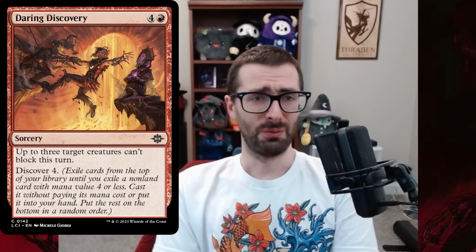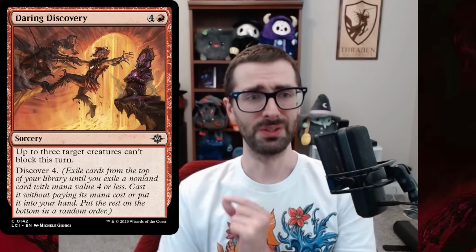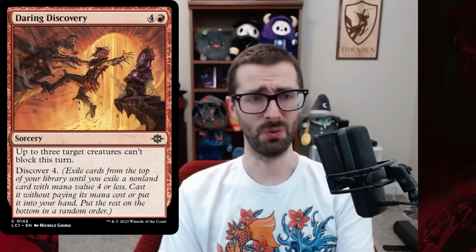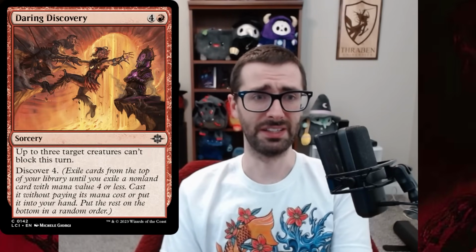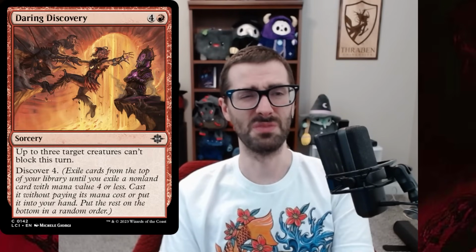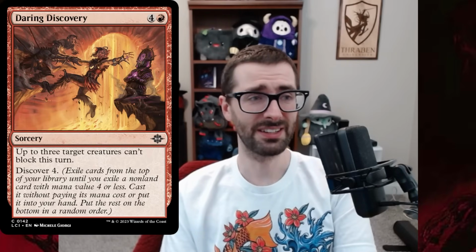All the things that were cool that I could come up with to do with Zada were just too clunky and too slow by either 1 or 2 mana. A 4 mana card that has no immediate impact on the game when it hits play is just going to be rough. And if your immediate impact is something like Mutagenic Growth and that's the best you've got, I don't really think that's cutting it.